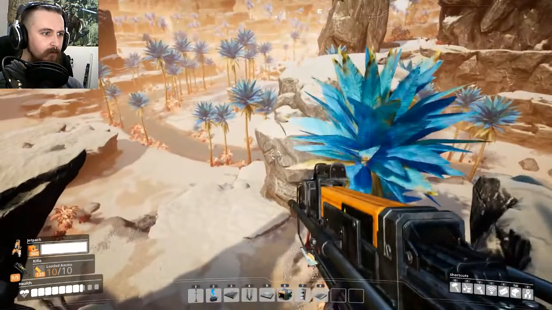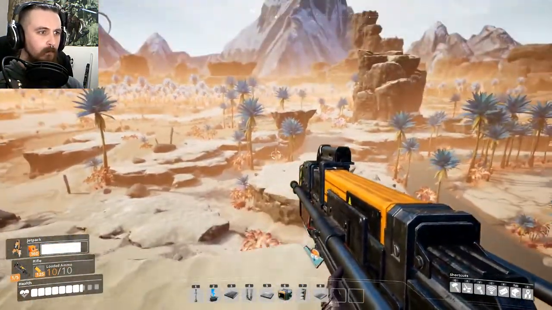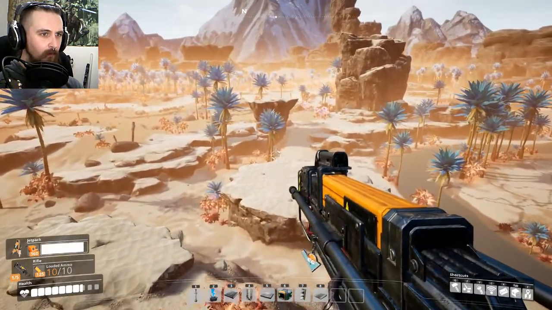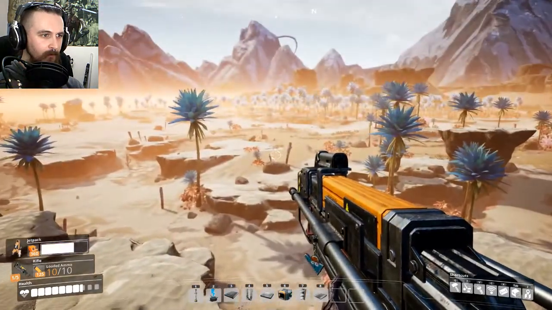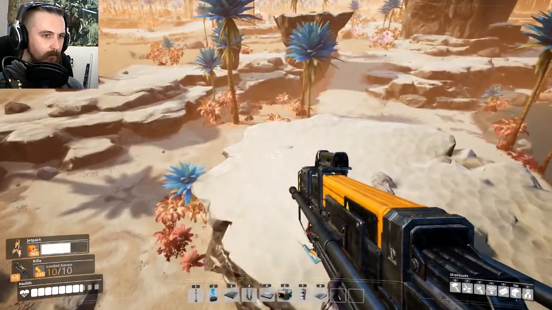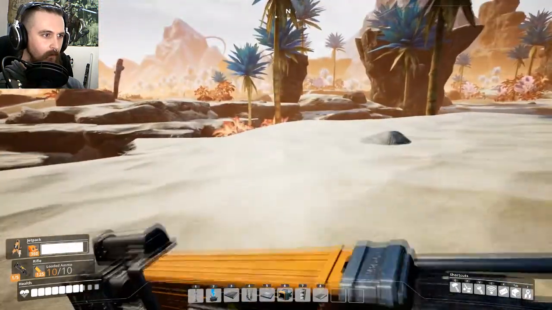It's been a very long time since I was running around in the desert biome, because one of the spawn locations is somewhere around here. Ah, there's our crash site. Bring us in for a soft landing, please. Thank you.